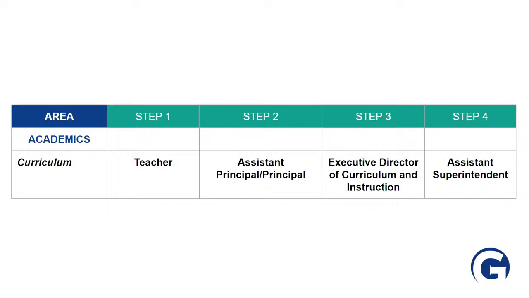Now, when you look at this chart, I don't want you to think that our intent here was to create lots of red tape. It was actually quite the opposite. What we really want to do is give parents an opportunity to speak directly with the staff member that has that direct contact with their child. So in step one, in that column, you're going to see roles like teacher, nurse, cafeteria manager, coach, extracurricular advisor, the people that are working directly with the parent's child.